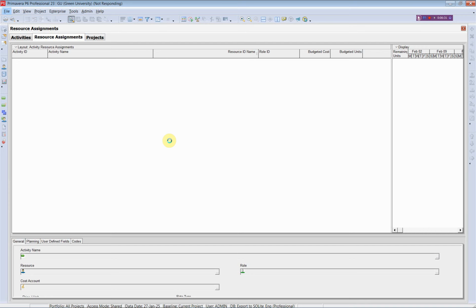It will take time because this is a big number of these resource assignments. We have more than 38,000 resource assignments. We are waiting for Primavera to prepare these resource assignments.